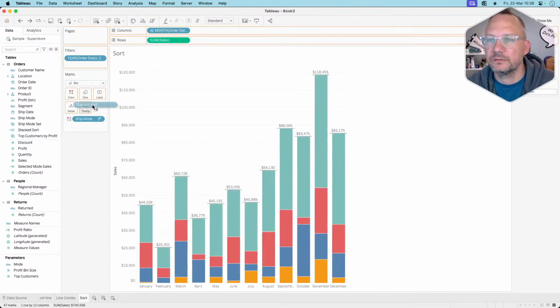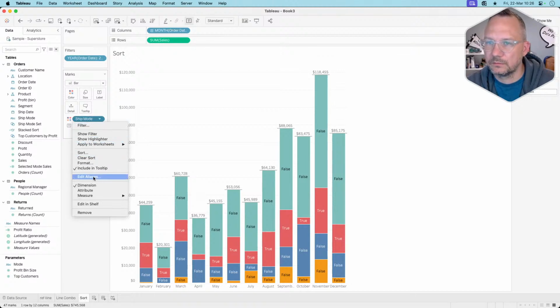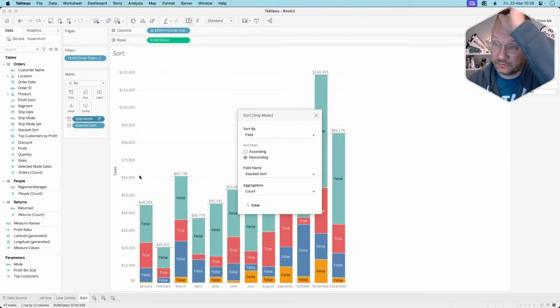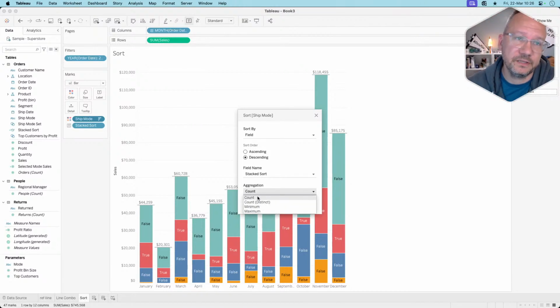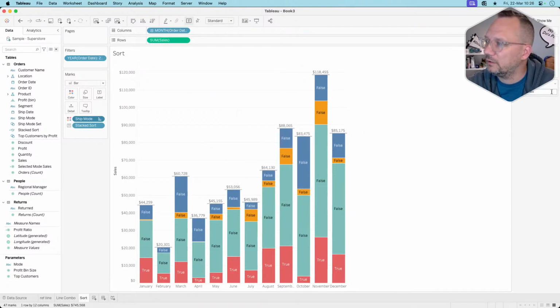Stack sort here. Filter sort. Oh, meant not count. That's why. I didn't change the aggregation. So if I do the max, there we go. And it should be ascending. There we go. I knew that didn't look right.